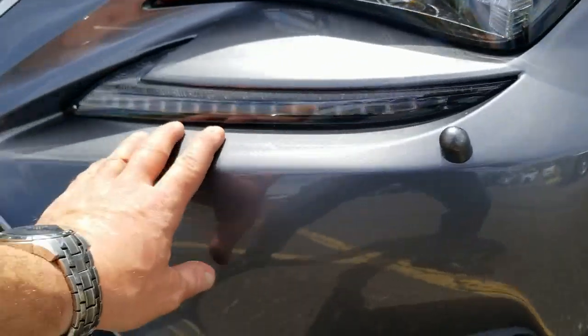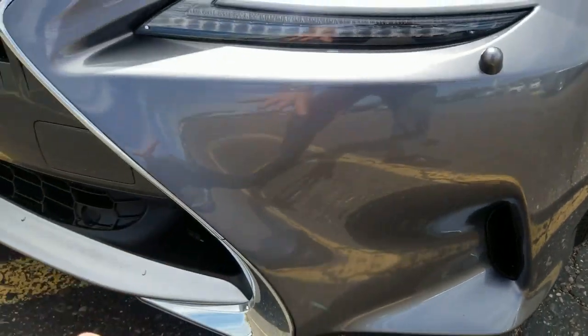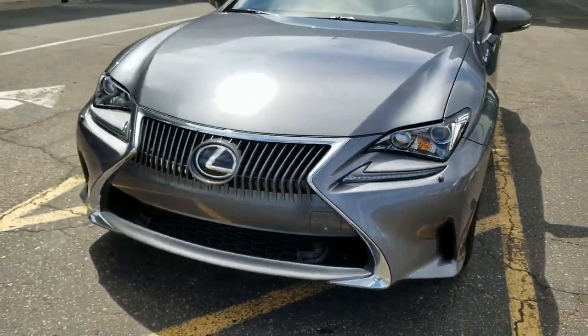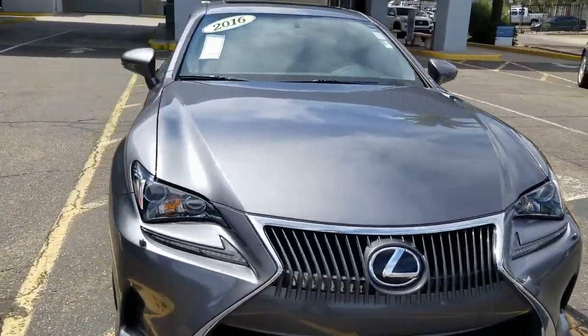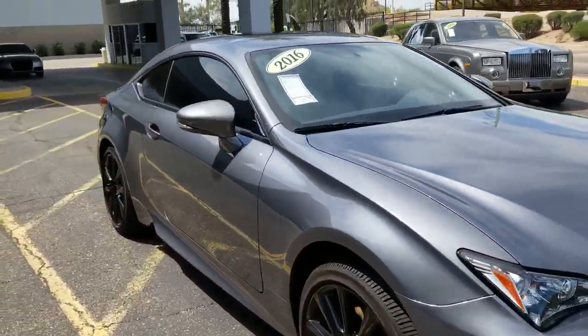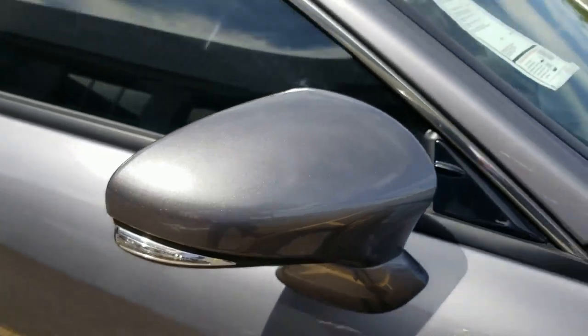This portion too — though it doesn't look like this portion of the bumper is clear bra'd, and that looks like quite a bit of work. I could actually have my guys do that for you for an additional fee, but that's not important right now. Let's talk about the car. You also have pieces of clear bra behind the back of the mirrors here, just to protect from rock chips.